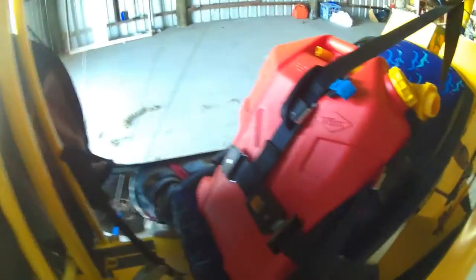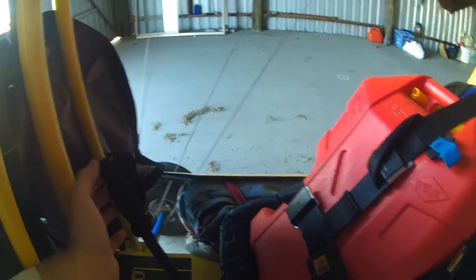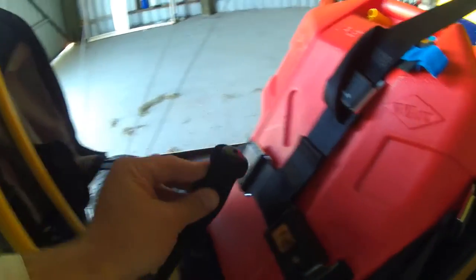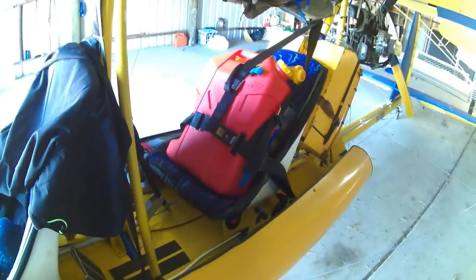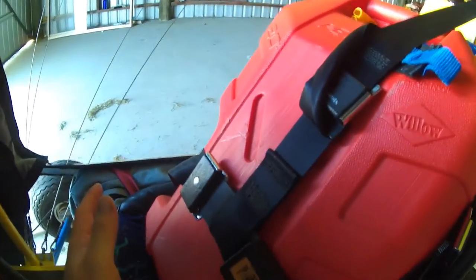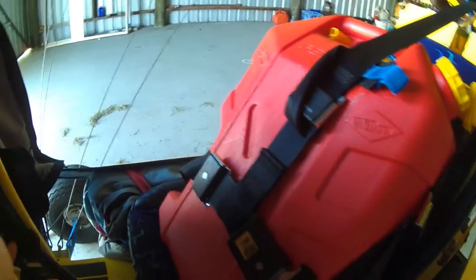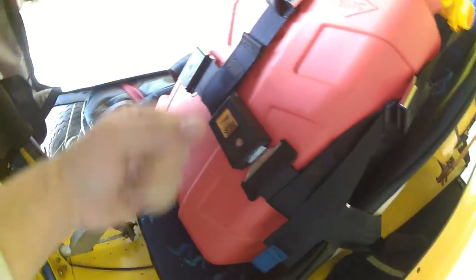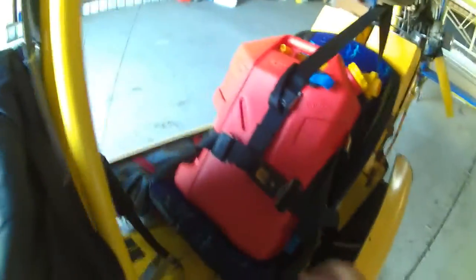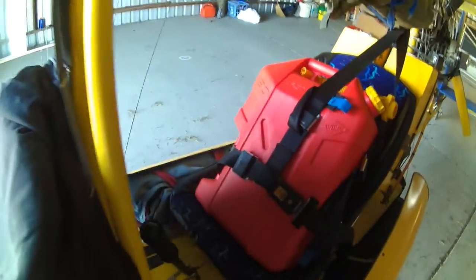I'll show you something when you pack planes. What you want to do, or what you don't want, is something in the way of your controls, or something that can get in the way. So I've moved this buckle over to the side here, so it doesn't catch, and I'd recommend putting something like a hard surface against the stick, not a bag with straps or something like that, just because you may pick it up, and there's nothing worse than being in the air and not being able to fly the plane, that's for sure.